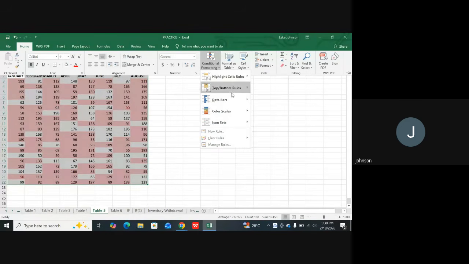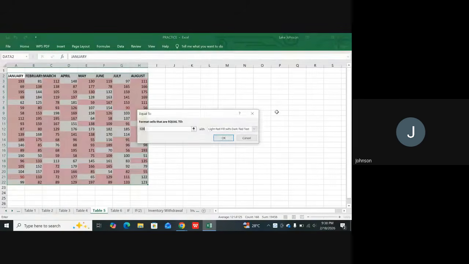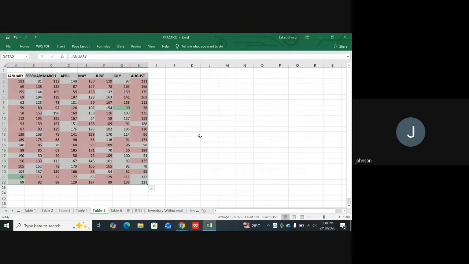So we want to give another color to anything that is equal to 90. So let's say equal to 90 or 91 or something like that. Let's say 90. We want to give it another color, and we don't want it to be red any longer because red is already there. So let's search for, let's say, yellow or green. Okay, so you can see that automatically it's fishing out 90. So the duplicate 90 that we have is this one here, another one is here.